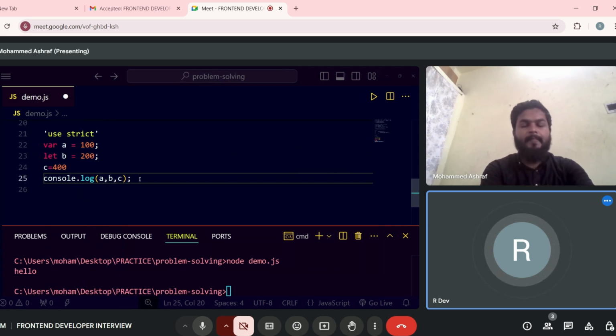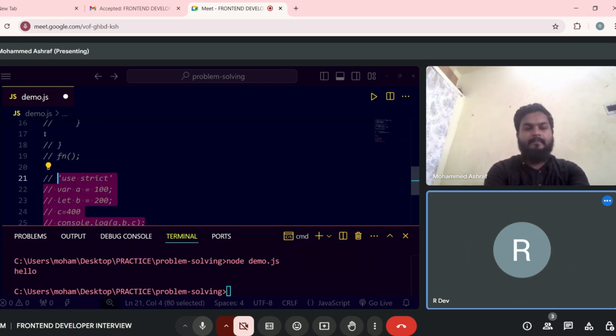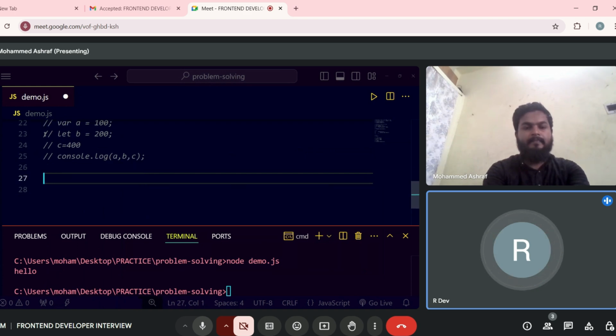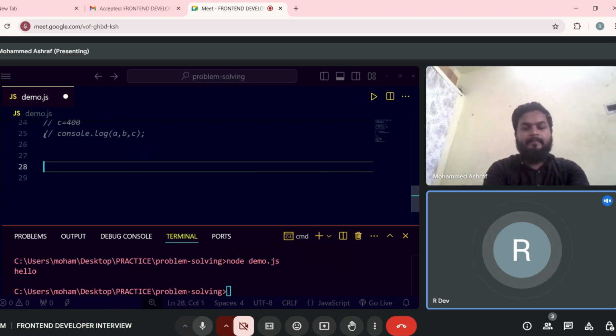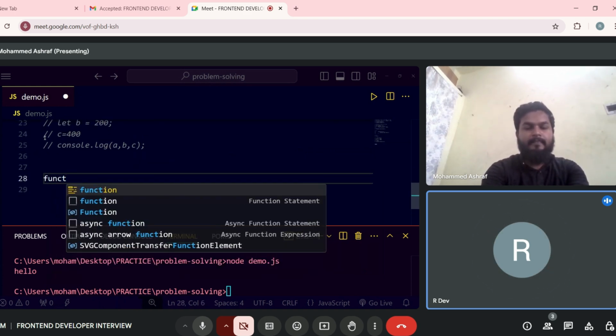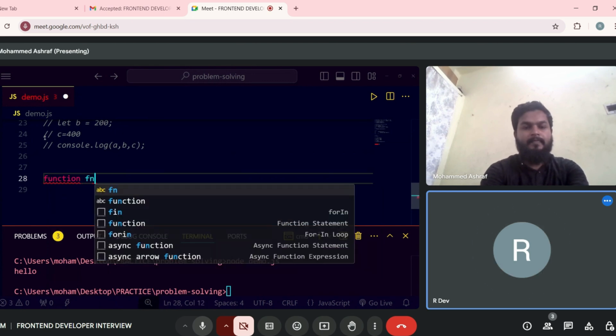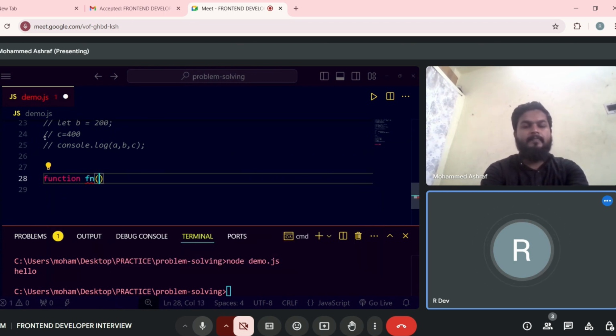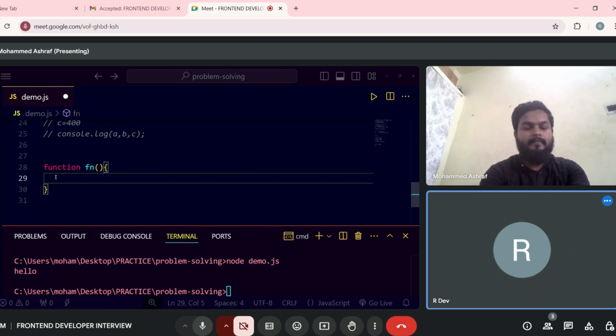Okay, you can comment this out. Write a function, whatever function name you want. Inside that function, write return 100.